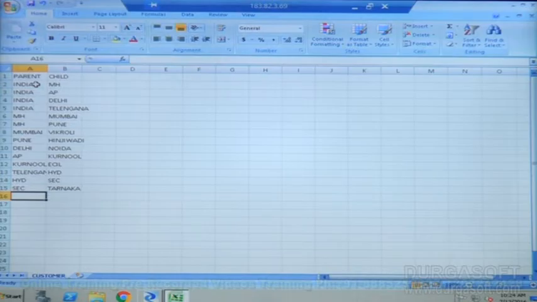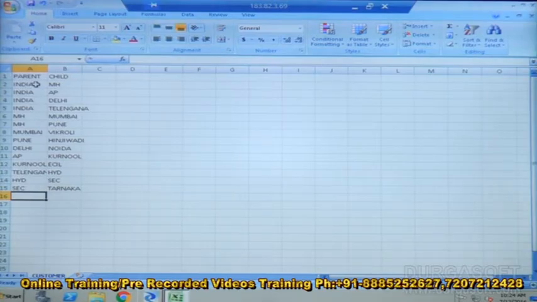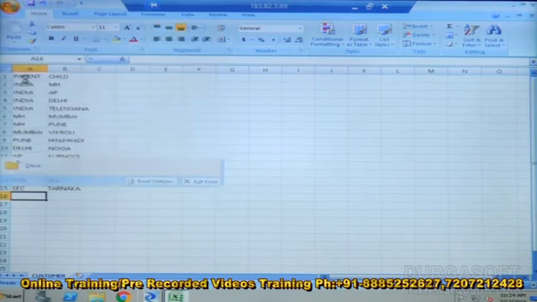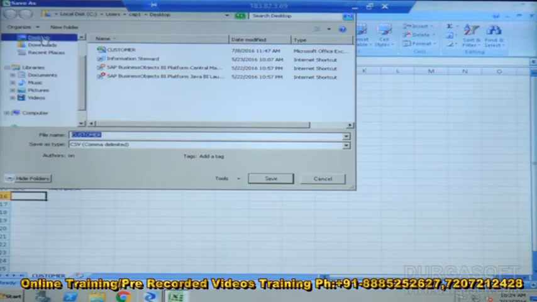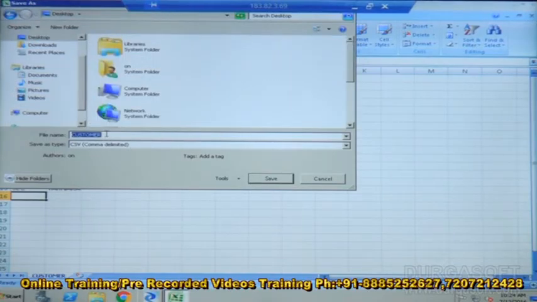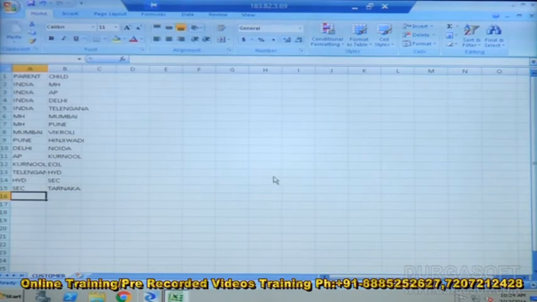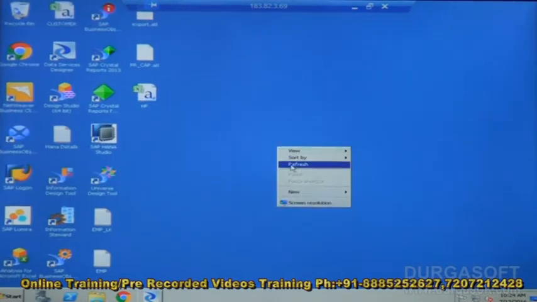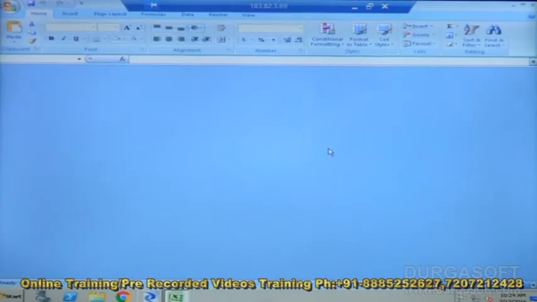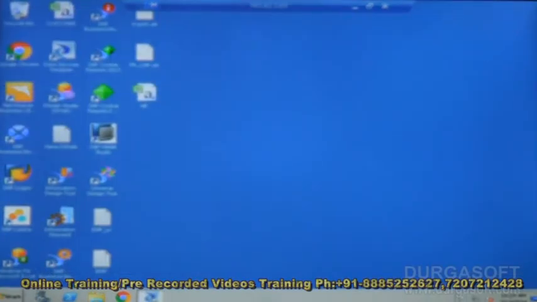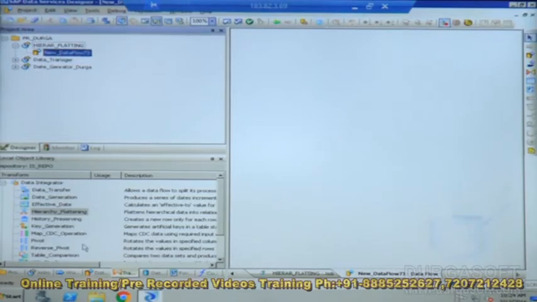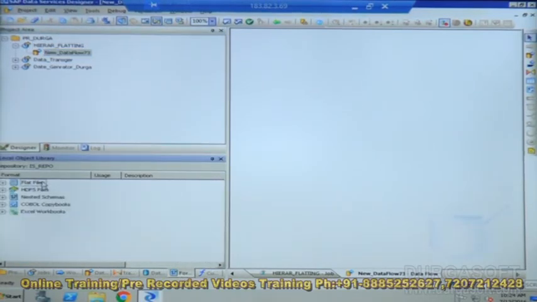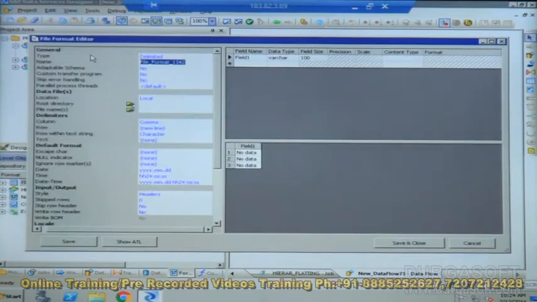If you need this in depth, we can also go in depth. Okay, so let's take enough of this part. Let me save this file on the Desktop as hierarchy flattening. The file should be closed before loading. Okay, let me show you the data once again. These are my records, and let me close the file. Now for that, let me create a new batch job. It's done. In the data flow, let me get my data. For that, I'll right click on flat file, new.